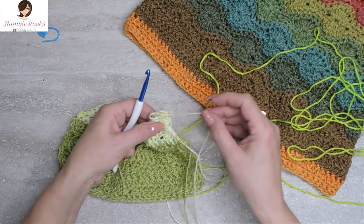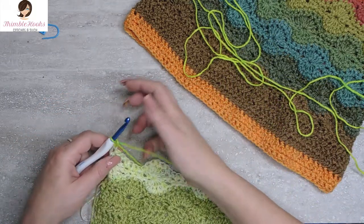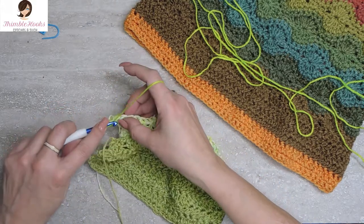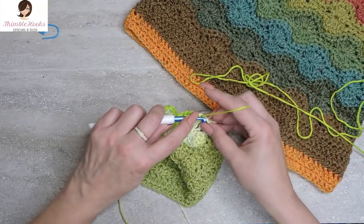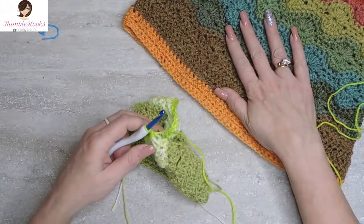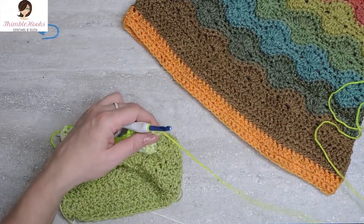Okay, now we're going to change colors. We complete the stitch, then single crochet and turn our work, and again single crochet all the way down — you'll have 26. With our new color, it makes a nice transition edge. Single crochet all the way down — you will have 26. So of course if you're making this for real, you'd have 106 — this is 26 just so I can show you how each row lines up. So this is our third color.